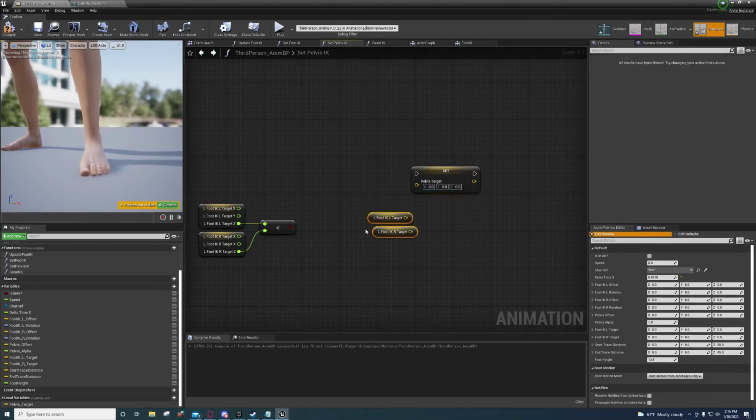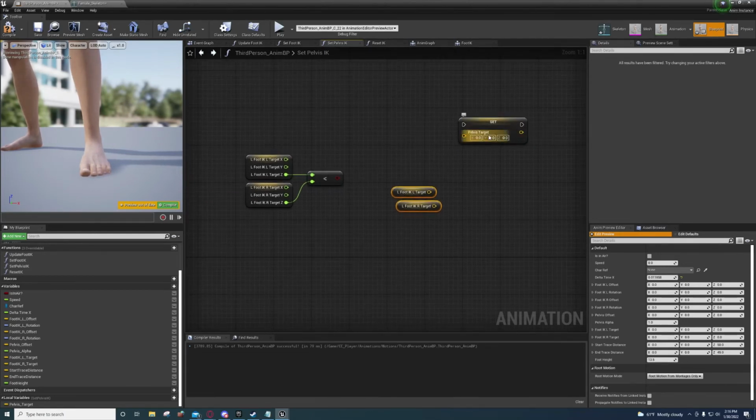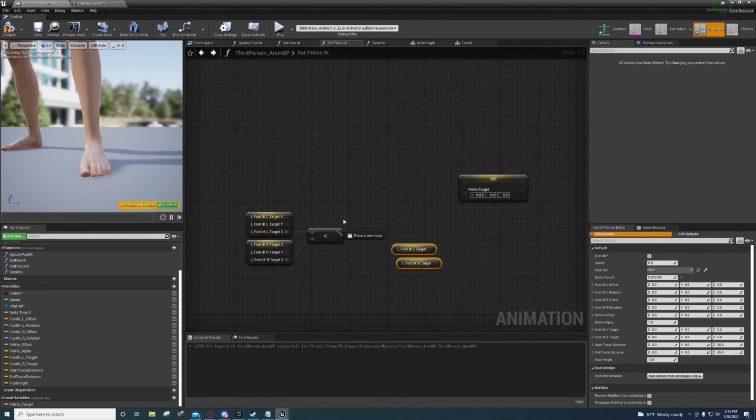The reason we're not setting the pelvis offset is because we want to use the interp2 node to interpolate it from where it is to the target. So branch off of here.